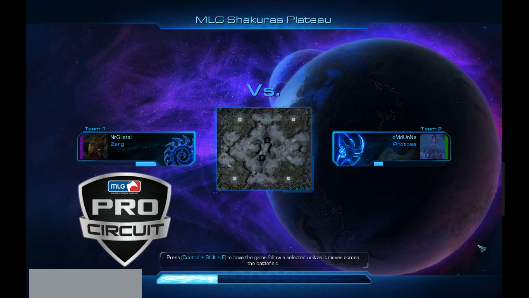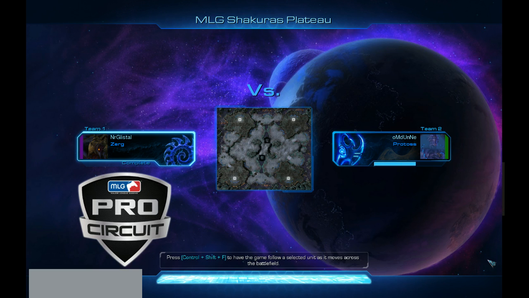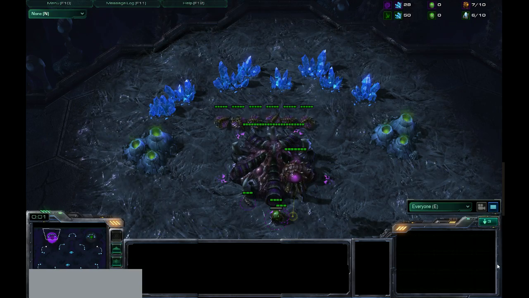I would let everyone else know. It's pretty easy for a fast expand. It's pretty easy, oh, because it has the ramp at the natural.